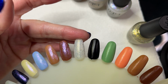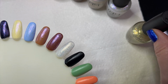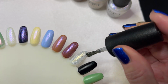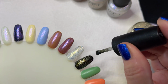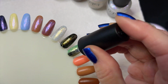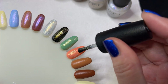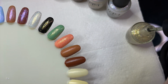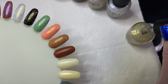Here it is in one coat, all by itself. We'll go ahead and put on our second coat and put it over quite a few of these colors. Again, this one's going to probably be too sheer to wear on its own. Here it goes over black. And we got that minty green, self-made. We have the Apricot AF. And then this Spice Up Your Life. And last up, the Material Girl.